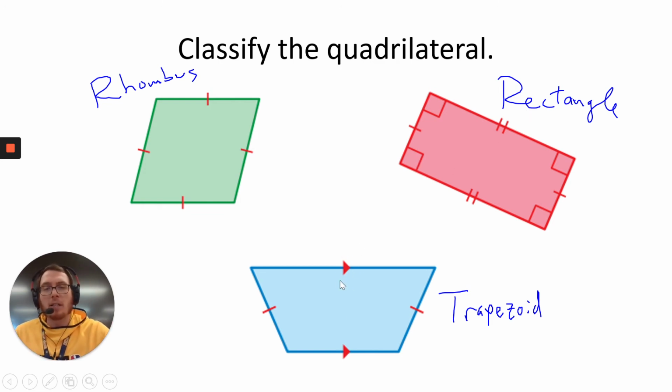And a trapezoid. Now, here's what's important about the trapezoid. A trapezoid does not have to have these two sides be the same. This is what's known as an isosceles trapezoid because the two sides that aren't the parallel sides are the same distance, or congruent in measure. But the two sides that are parallel make it the trapezoid, not these two. So that's something you want to think about when it comes to the trapezoid.